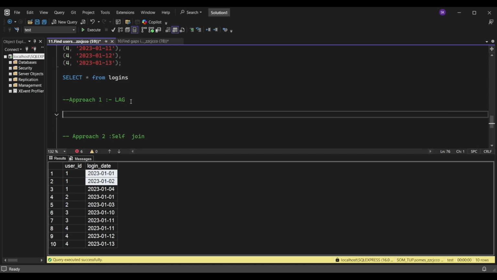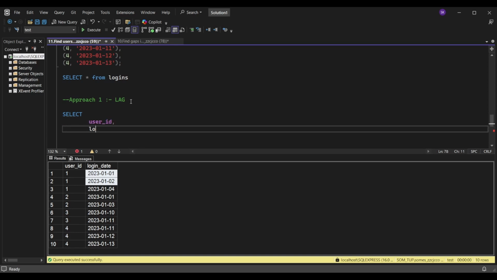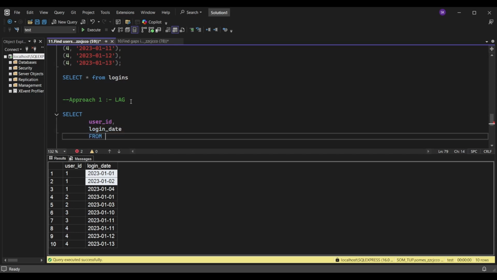First let's write the syntax to get the lead or lag of login date. I'll say select user ID, login date, from logins, so that I get the suggestions.